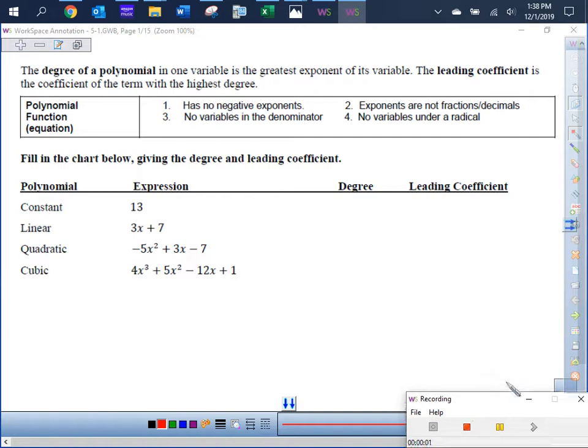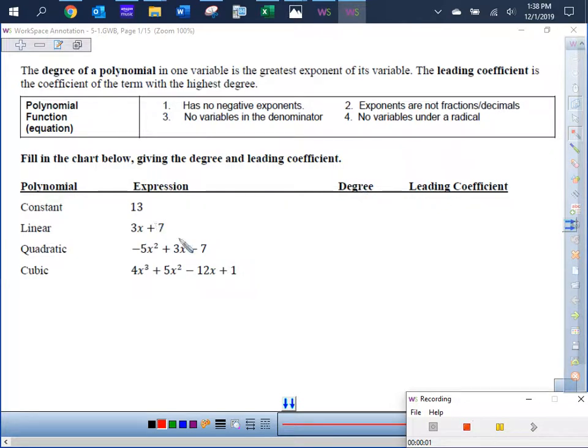All right, guys, today we've got a little bit of end behavior, leading coefficients, and degree of a polynomial. Start off our practice worksheet here with this. They gave us a bunch of expressions, all in one variable in terms of x. There are no y's or z's, just x's. Some of them are squared and some are cubed, but they're asking us to find the degree and the leading coefficient.